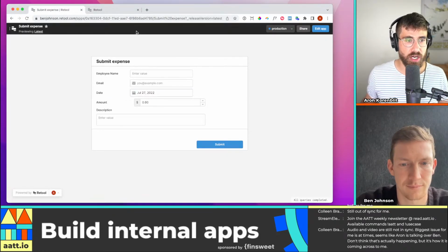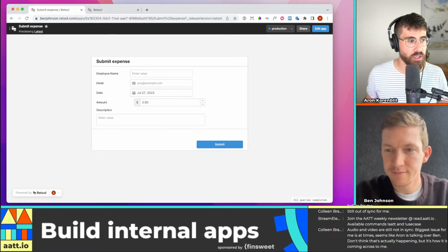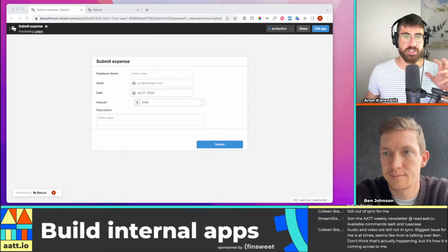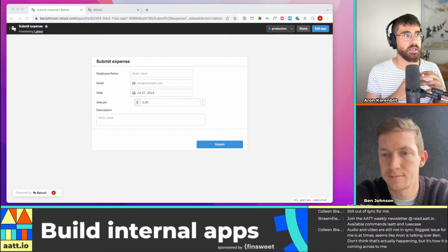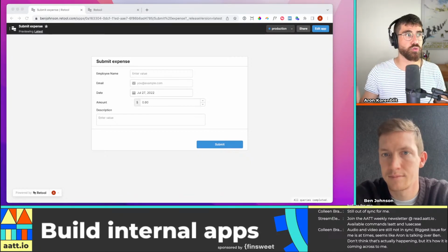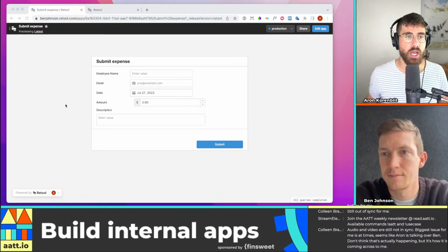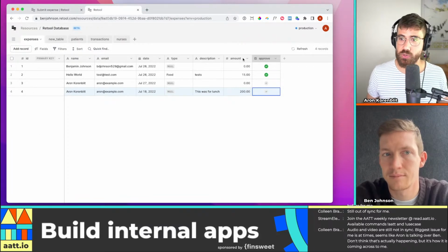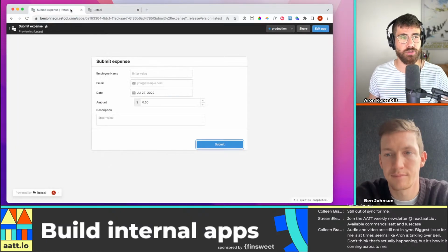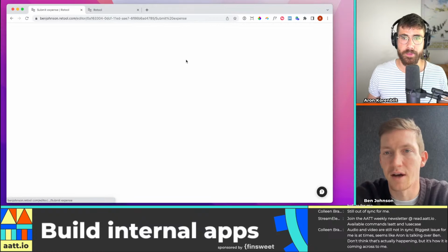Okay. So we've created our expense submitter. And then Kevin in the chat mentioned, okay, well, let's say I'm the approver side, right? So everyone's submitting to this database, right? And Kevin was mentioning, what if I want to see all expenses or expenses to be approved, or even create an approver workflow? I wouldn't be using this, but I would be using something connected to the DB to be able to approve. Is that a separate app connected to this database? Yeah, you got it.